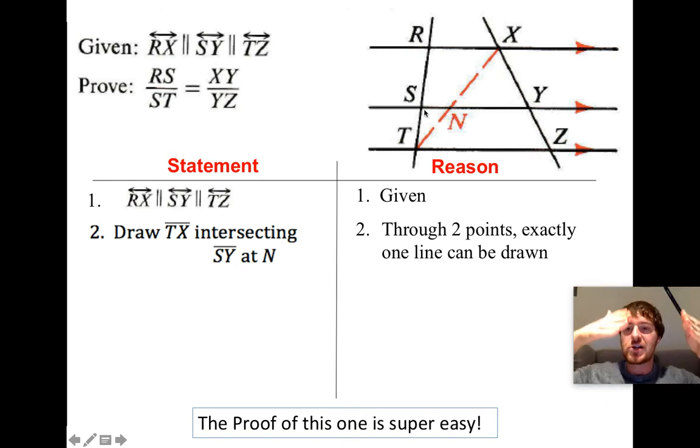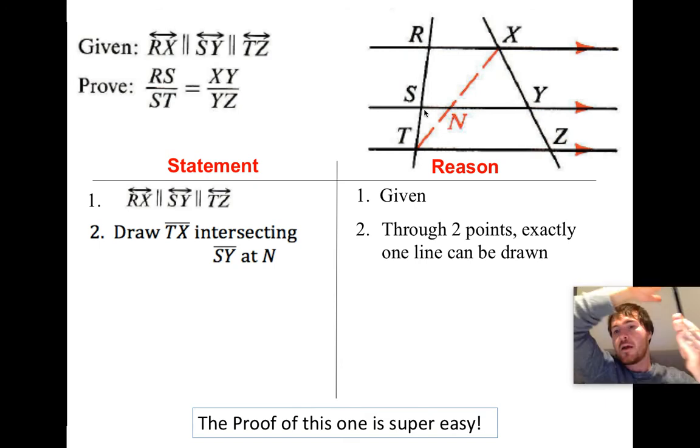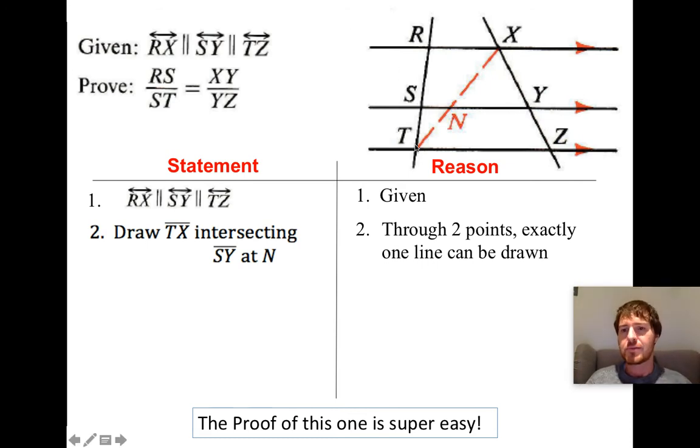So remember, the basic proportionality theorem is just a parallel line cutting through a triangle at any point, but parallel to the third side. So SN, clearly not a midpoint, is closer to point T than it is to R down here. But anyways, SN is parallel to RX. So in this triangle TRX, SN would divide segment RT and segment XT proportionally, right? Meaning TS over SR equals TN over NX.